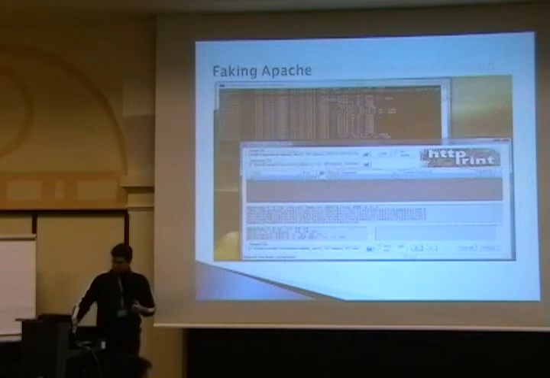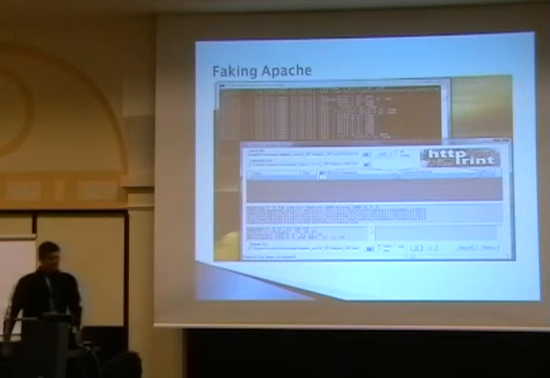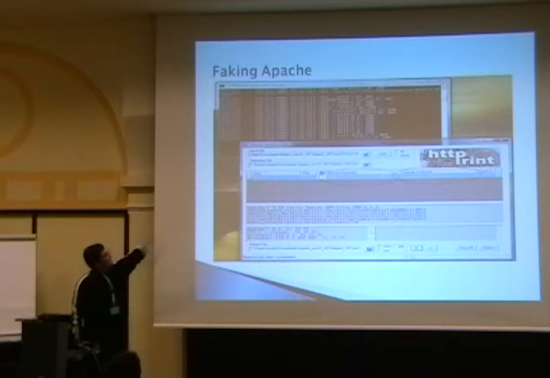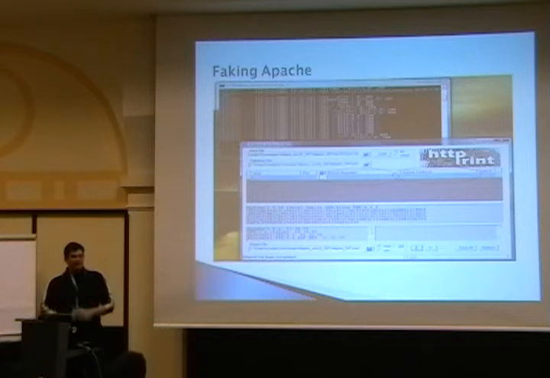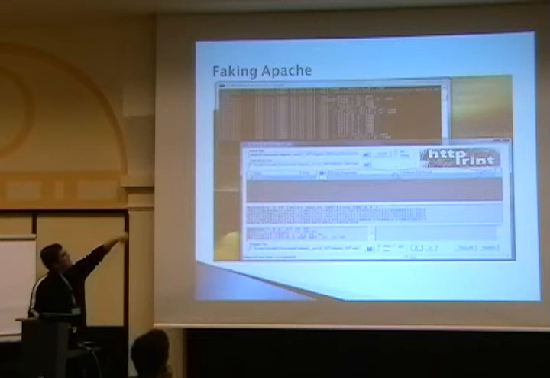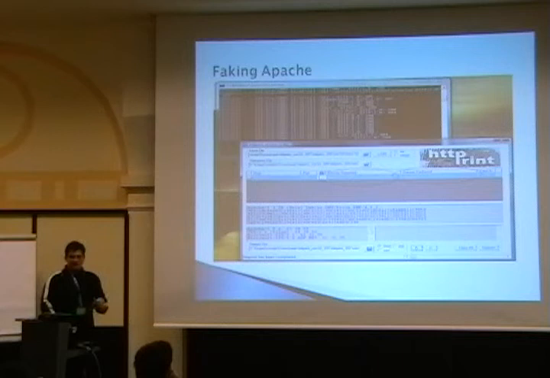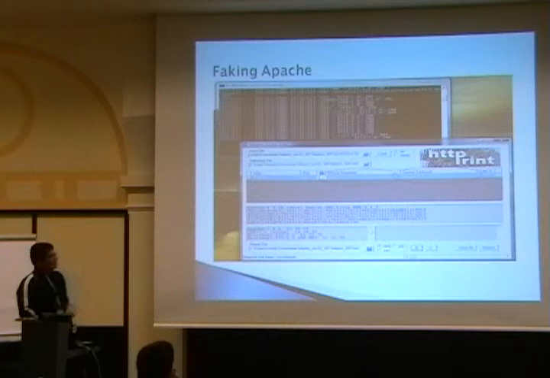And for example, here we are faking. I configure the tool to run like an IIS, I'm sorry, like an Apache. And there we can see this is a tool that many people use to fingerprint web servers. So I configured the server, Carmen, to run like an Apache, and there we can see all the different checks that the tool performs, because all the requests are logged into a file and into the command line. So you can see all the time what was requested.